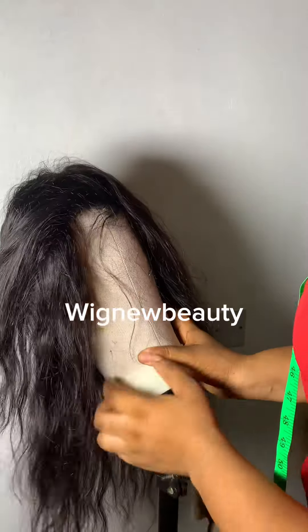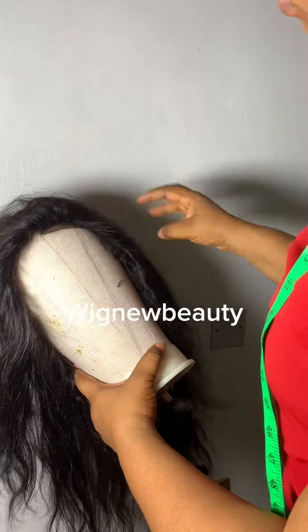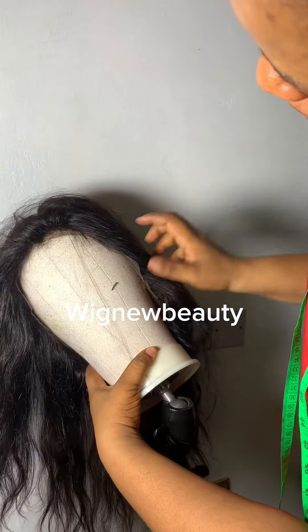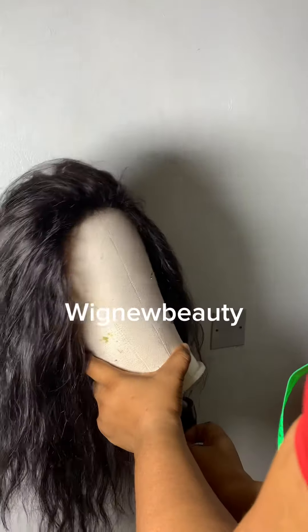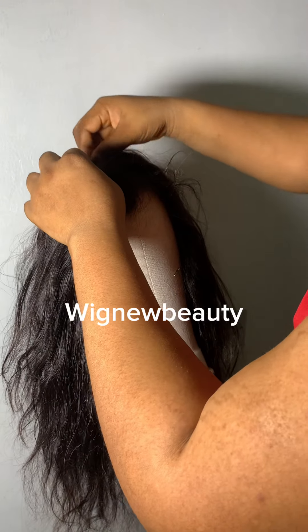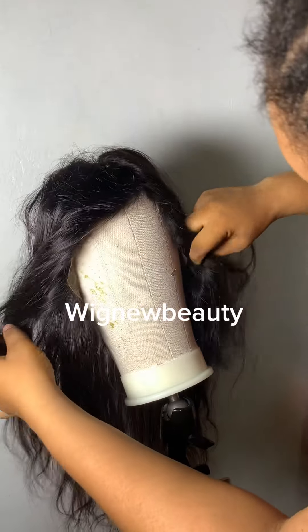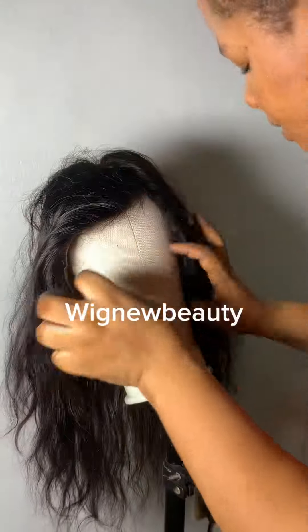Once you put the middle and draw the back, this is a 360 — the front will set on its own already. So this is the front now. This is the ear to ear of the customer. I'm seeing something — it's not that well arranged. Maybe where I placed this is not the place I'm supposed to put it. This side is bigger than the ear to ear a little bit, so I'm going to check this side again.